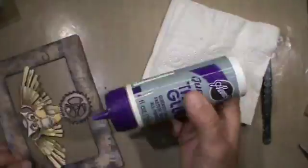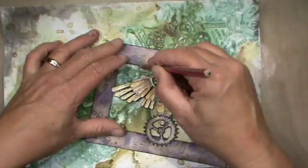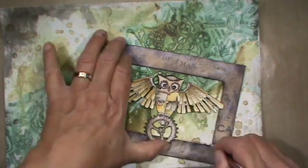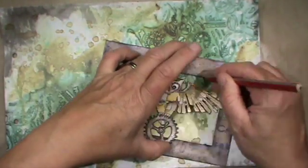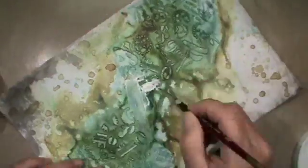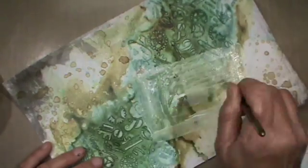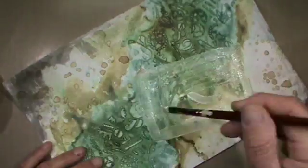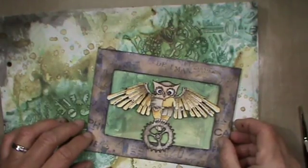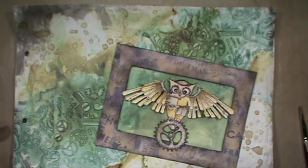It gives the whole motif a bit more depth, and I glue it down on this frame. And what I will do is, the background is fairly busy. I thought that the owl is not really popping or standing out, so that's why I go in with gesso. And as you can see, the gesso is already reacting with the Bista in the background, as it does with other watercolors as well, or water soluble stuff.